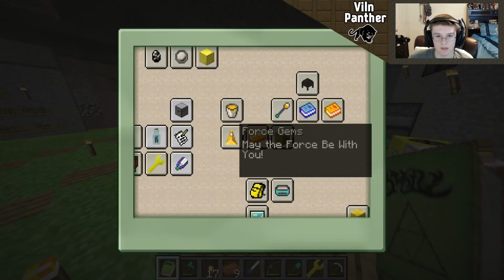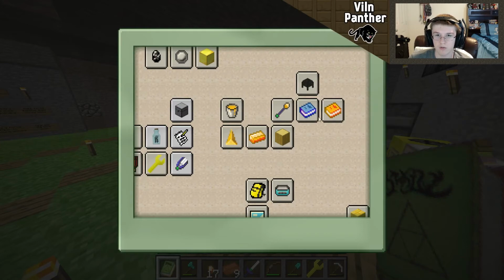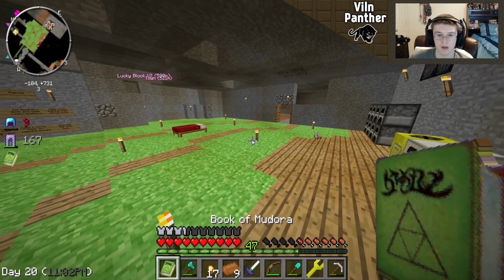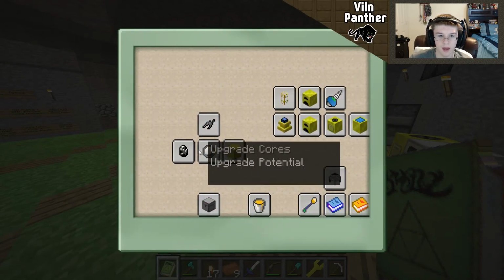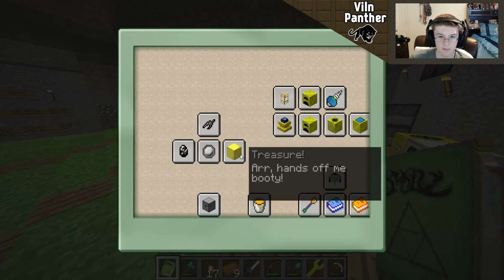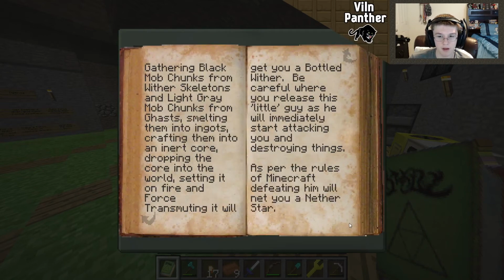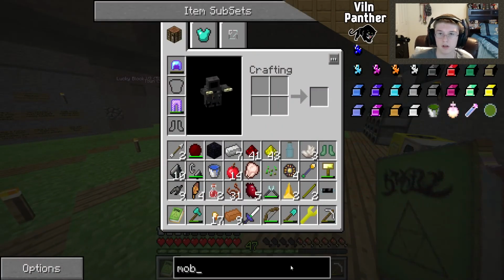But let me see now. I've made this because experience is never truly lost. I don't really know. We've already searched this, though. We know about that. Where is the flying and all that? Wait, is this the upgrade stuff here? I think this is it. That's like a block. That might be it right there. A mob chunk? Let's look that up. Hold on. How do you make a mob chunk?